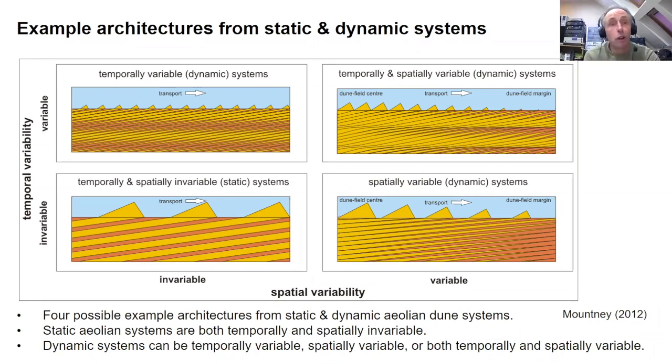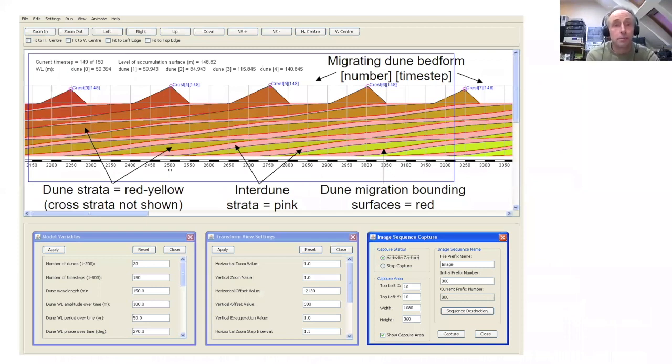And so, of course, one of the ways to track this kind of behavior is through a stratigraphic modeling approach. Computers are very good at this kind of thing. And even some simple experiments can yield some quite interesting insights about how these dunes might evolve over time and space. There's a little bit of software here, a thing called Dune Modeler, which was written some years ago now. I wrote it in Java about 10 years ago. And it was really just a way to experiment or play around with different configurations.